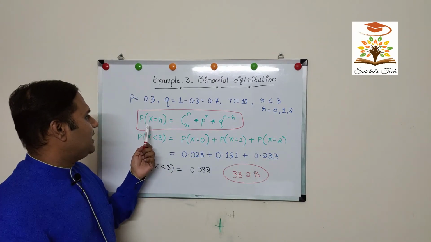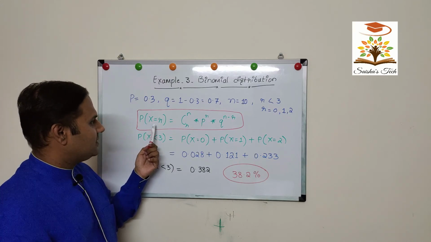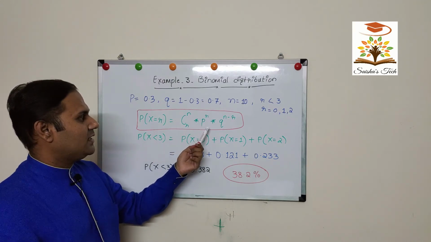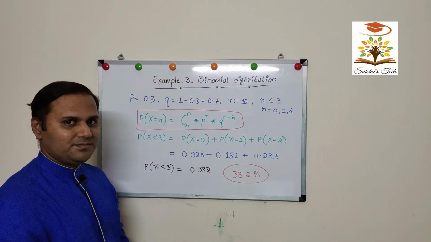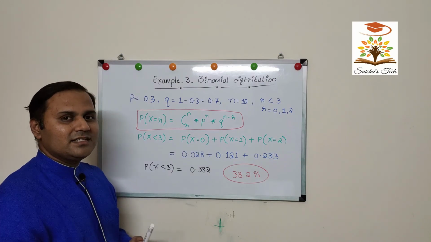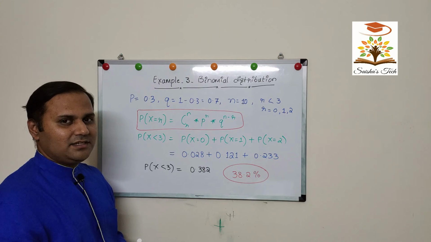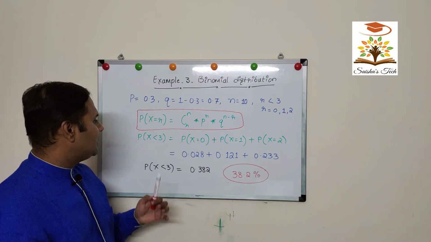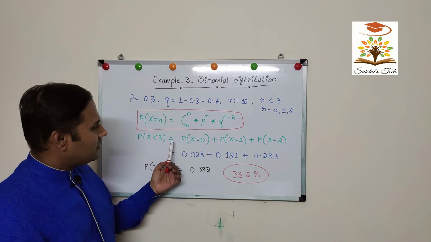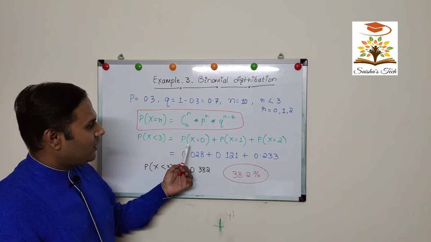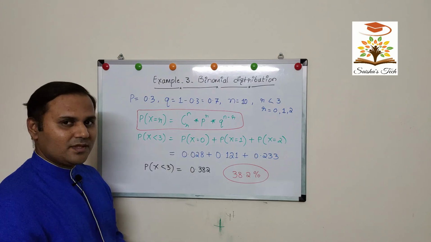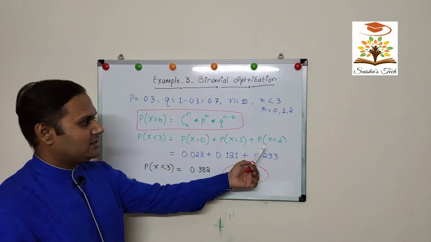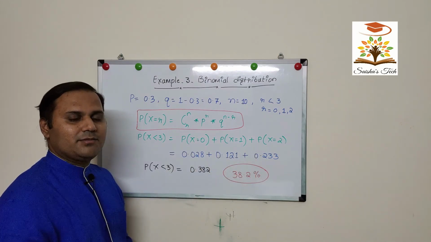We have the probability density function for binomial distribution as nCr times p raised to r times q raised to n minus r. Now, to understand the probability for less than 3 times in 10 attempts, we have to calculate the probability density function for x is equal to 0, x is equal to 1 and x is equal to 2 and take a summation of it.